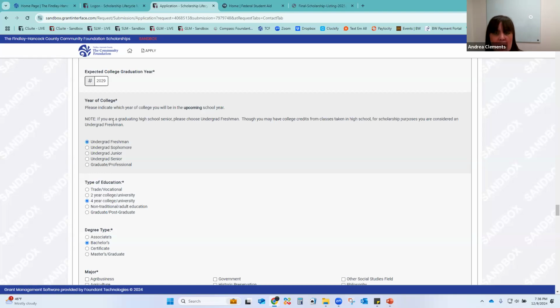That is wonderful. For our purposes, if you are a graduating high school senior and you have not gone to college to get your undergrad, so you have not registered for a college where you will be getting your degree, you are considered an undergrad freshman. Again, I'll say that a little more plainly. If you are a graduating high school senior, even if you have enough credits that your college is saying you're a sophomore, for our purposes, you are an undergrad freshman. Hopefully that is clear as mud.